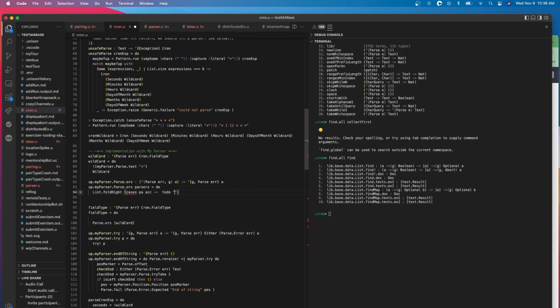I think it's literally just parser.or as the first argument to the list.fold right. Yeah, that's how you're combining the parsers. Oh, you mean in the function? No, instead of that function, the function is parser.or. Oh, I see. Yeah.